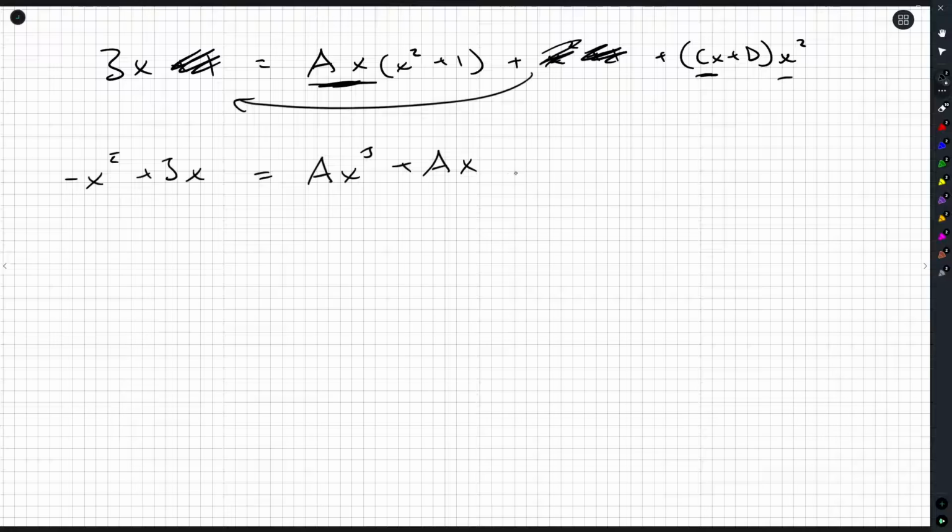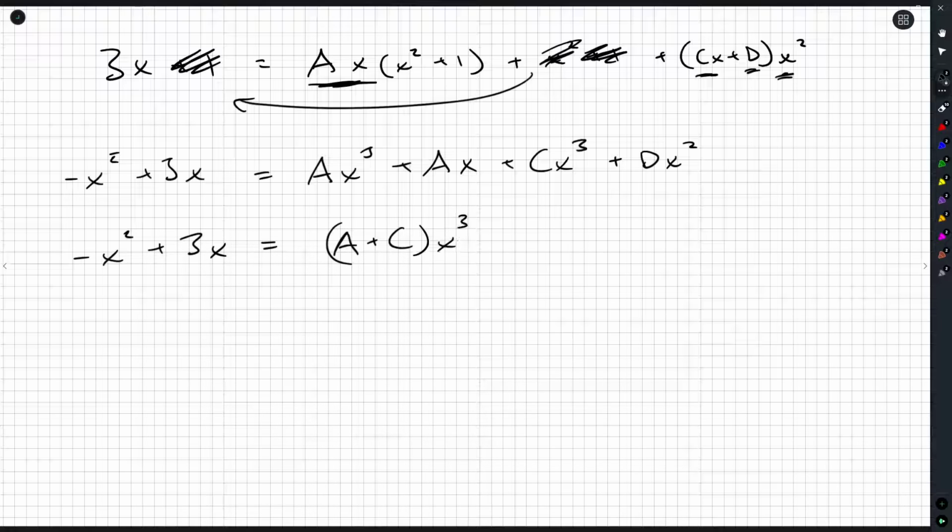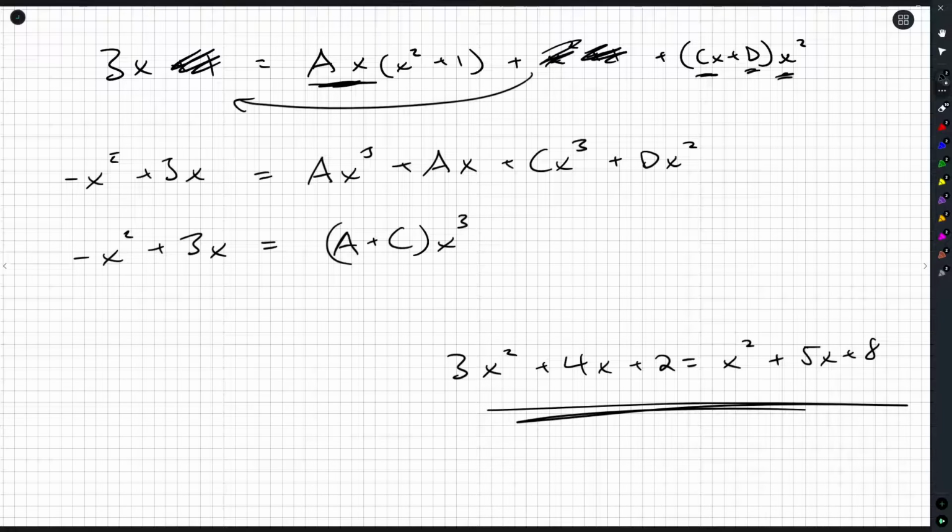And then cx times x squared, that's going to be cx cubed plus d times x squared. Okay, so why would I do this? Well, one thing about polynomials is, if we collect like terms here, coefficients in two equal polynomials are equal. There is no way you can get one polynomial that has completely different coefficients to another polynomial and have them always be equal. Sure, they might have some intersections, but to have them be equal for every value of x, it doesn't work unless all the coefficients are equal.